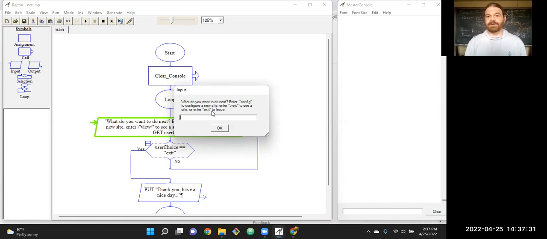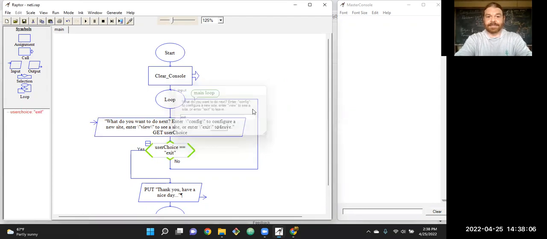And notice here in Raptor, our input prompt box, we can't change the size of that. That was already pre-built. So when you do menu-driven programming, you might have to rephrase it a couple times to make it fit. When I was doing that this morning, the first message I came up with actually didn't fit in that box. I was like, whoops. So I had to come back and make some adjustments. We can only fit 3 lines in that box, so you might have to make slight adjustments to your prompt to make sure it works. I guess the only thing we can test so far is exit.